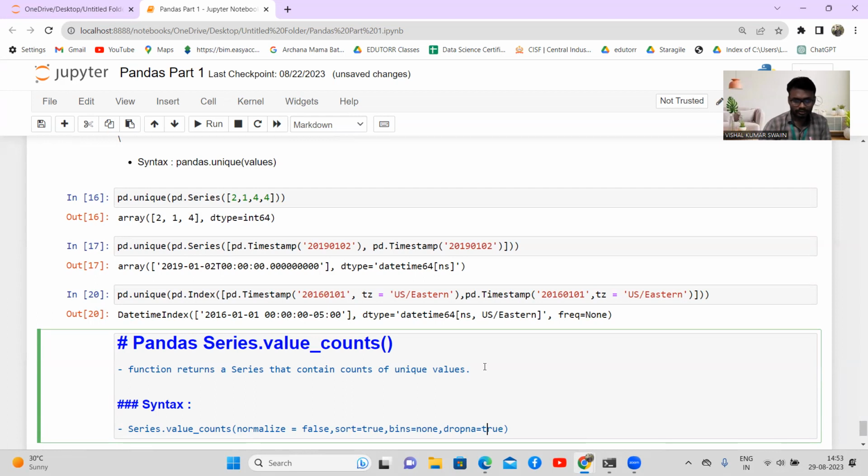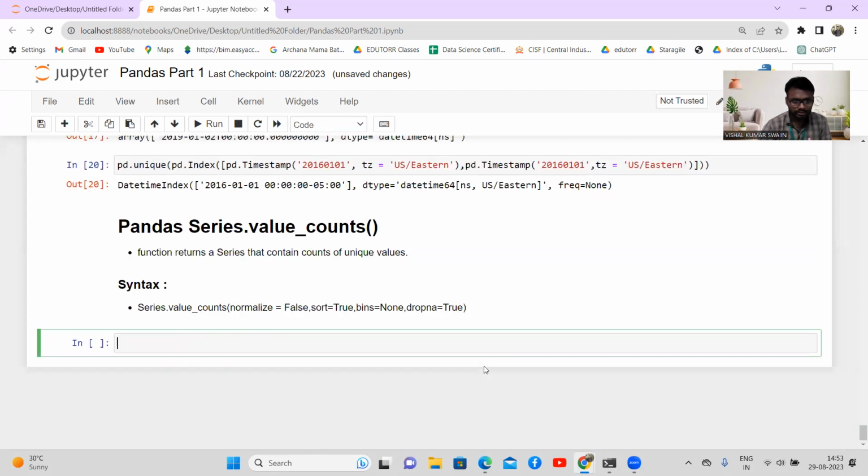So this part will return None, and this part will return True, and this one is False, right?